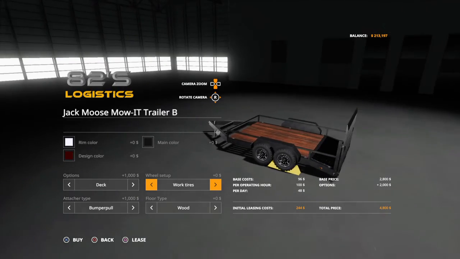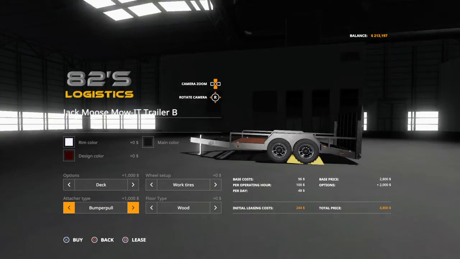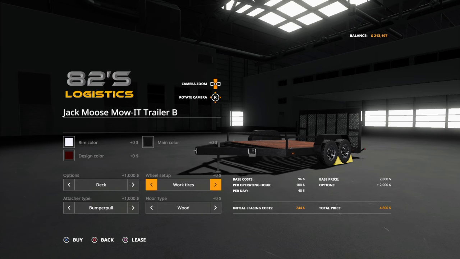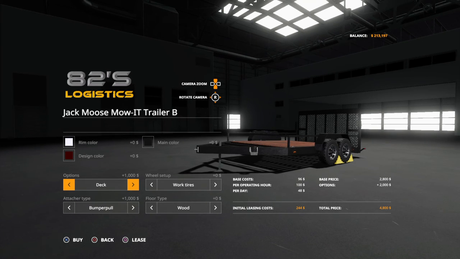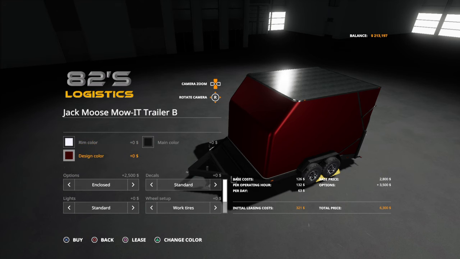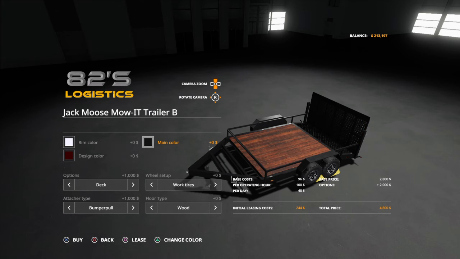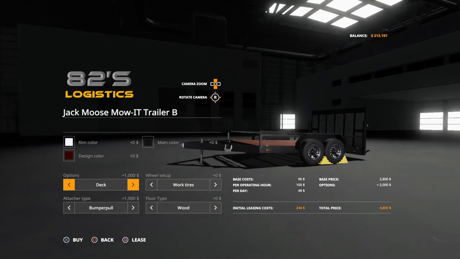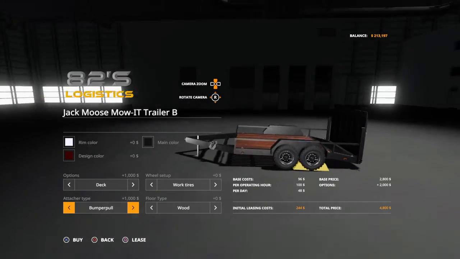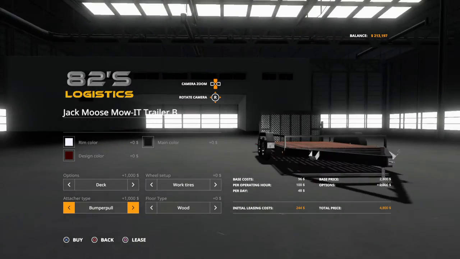You got the wheel setup, so there's multiple wheel setups. This is one of those ones where you automatically add stuff on. You get the cost of the trailer, and then there's add-ons for whatever else. So if you want a deck and not a hole in your trailer, I guess, you have to pay $1,000. And if you want to be able to tow it, you got to pay $1,000.